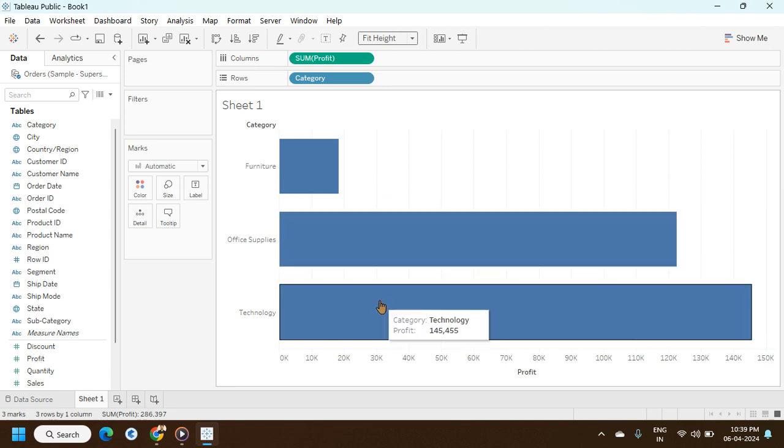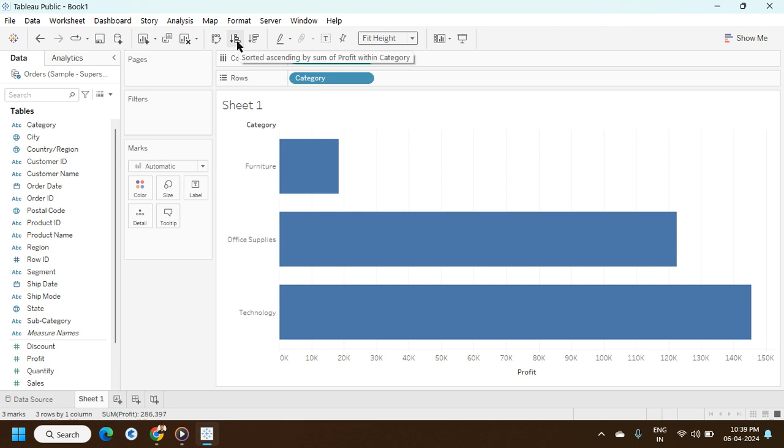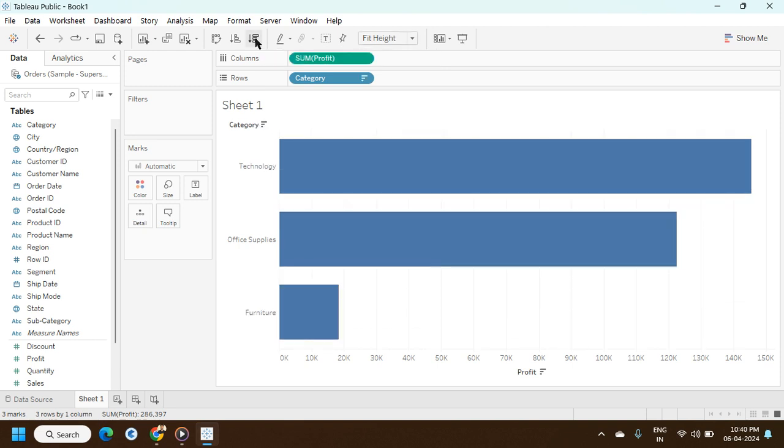Then if you want to order the data, here we can see the option to order the data. We can order it in ascending or descending order. If I want to order this in ascending or descending order, I just need to click over here. It will order the data. Then if you want to see the number over here, so here I have taken the profit.